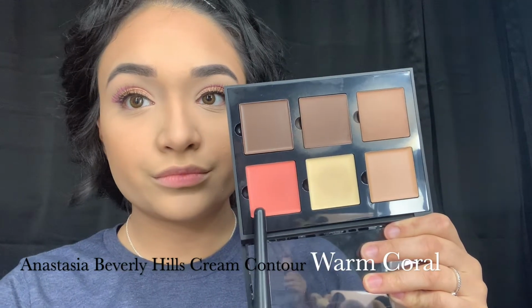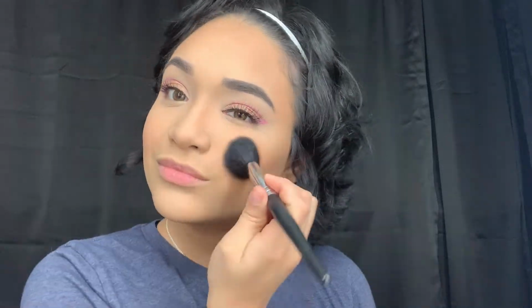Going back into the Anastasia Cream Contour Kit, I'll be using the color Warm Coral as my blush, and I will be using my Morphe M104.